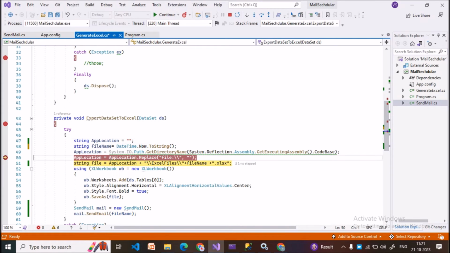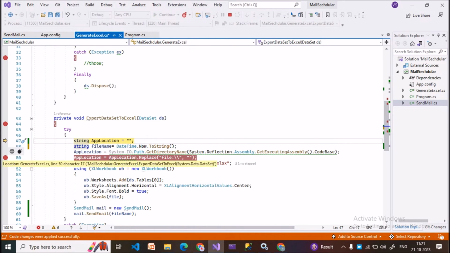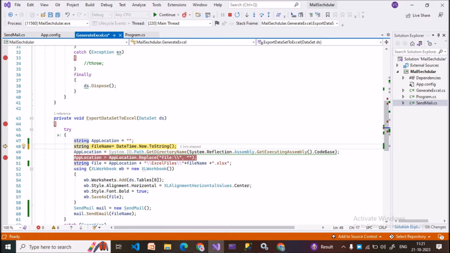Just go back a little and check again. This file name we have to modify accordingly.